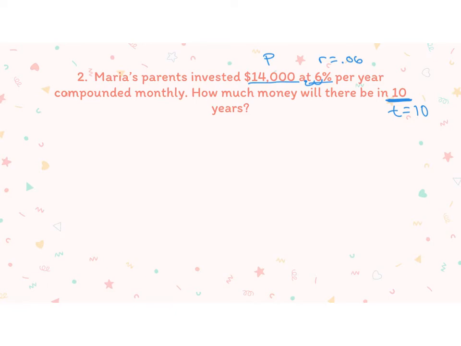The last value that you have to find is not a number that's stated in the question. You have to kind of figure out what that number is going to be based on the word. So you're always going to look for the word compounded and then what comes after it. In this case, it's compounded monthly. Well, then you ask yourself, how many months are there in a year? There's 12. So that means your N is going to equal 12. So here's what that equation looks like. We have an ending amount of 14,000, and then in parentheses you do 1 plus, just like you did for exponential growth, but here's where you're going to take the 0.06 divided by 12.